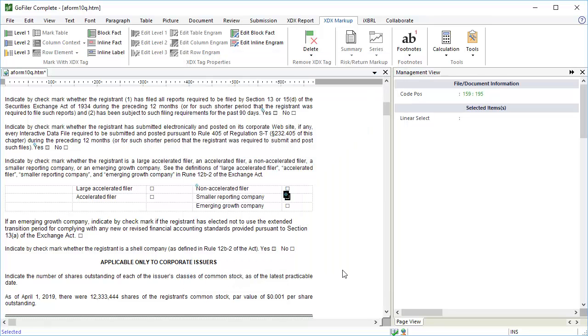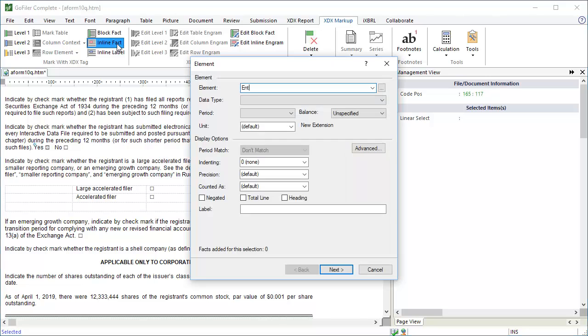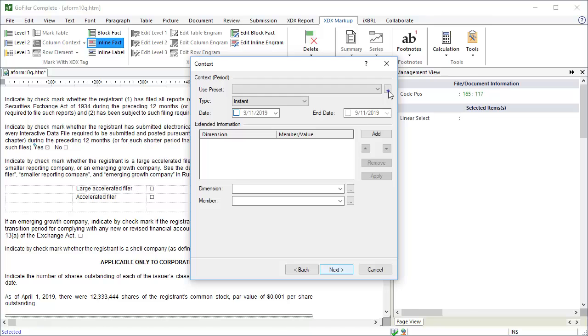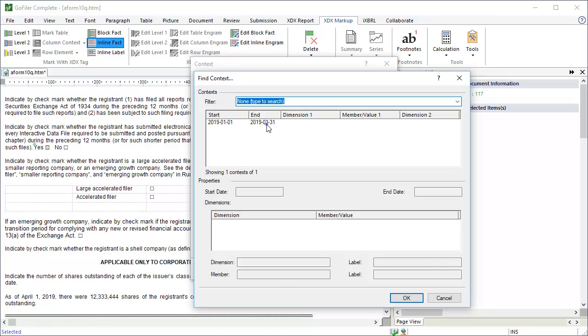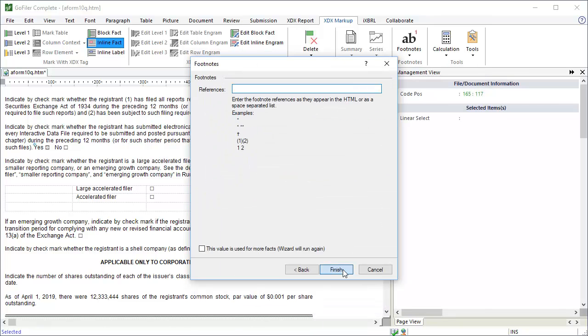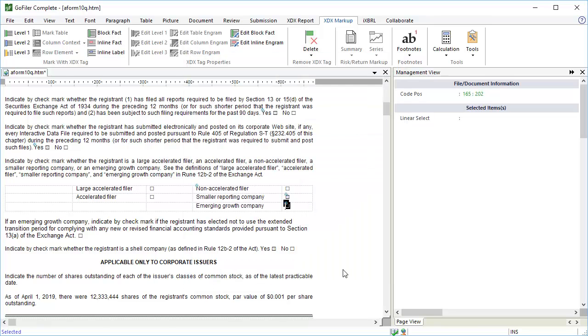Next, we tag the Emerging Growth ballot box. This is also an element with a Boolean data type, so we can select the box and tag it with the appropriate element. The same is true for the Extended Transition Period item.